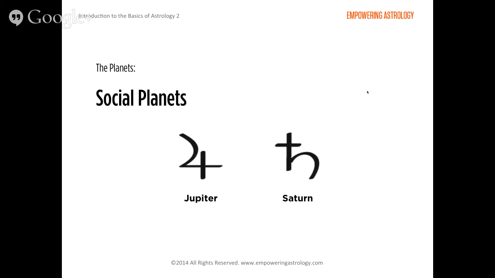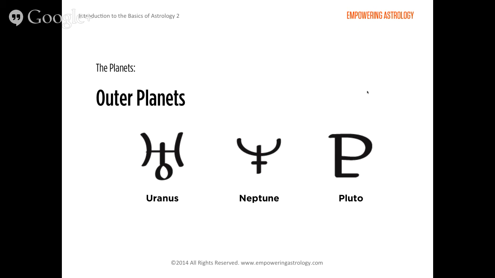Before I get ahead of myself, what I really love about the old system, and this is an aside, and this might be a little advanced for some of you guys, is that I use traditional rulerships. And what do I mean by traditional rulerships? This will become very apparent in just a moment when I talk about the outer planets. Before the outer planets were discovered, and when I say outer planets, I mean Uranus, Neptune, Pluto, our understanding of the universe ended at Saturn. Saturn was the last planet in the old classical tradition, considering the moon and the sun as planets, even though we know on an astronomical level they're not planets.